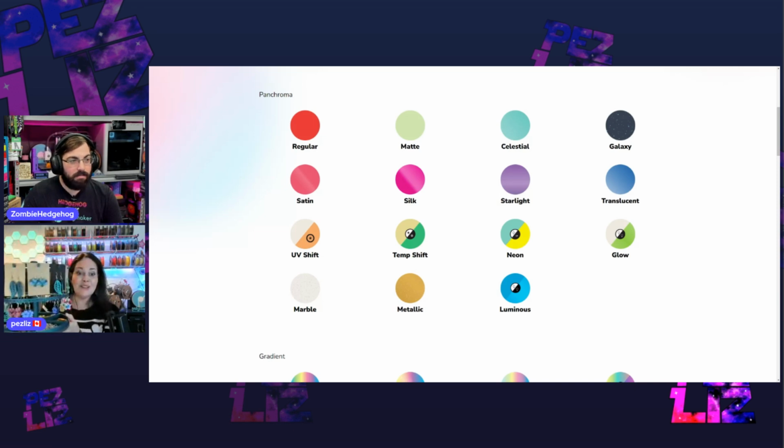No bearings. It does not use bearings. It uses Zombie Hedgehog's awesome skills. Patented. He chamfered it because I had originally printed one from Maker World, and then I was looking at how it would go together without the bearings, and I had to use M3x20 screws and all these things, but this just comes together.